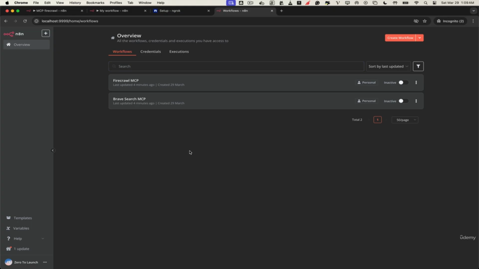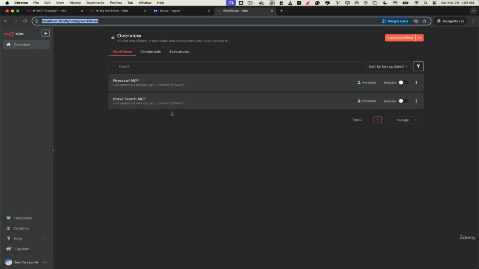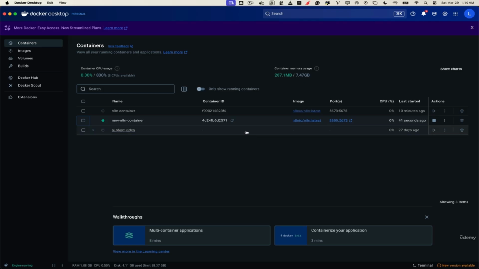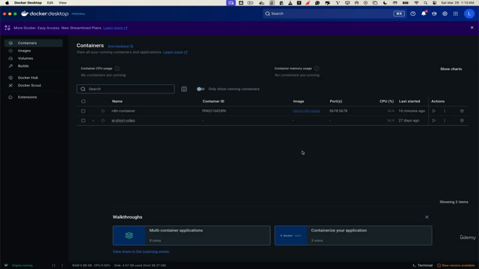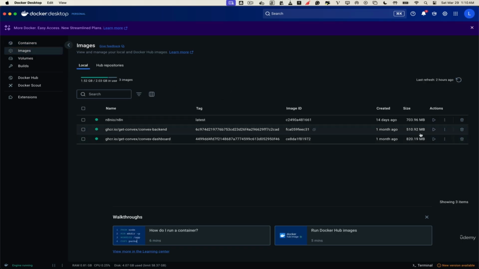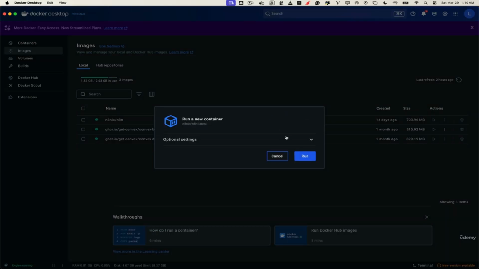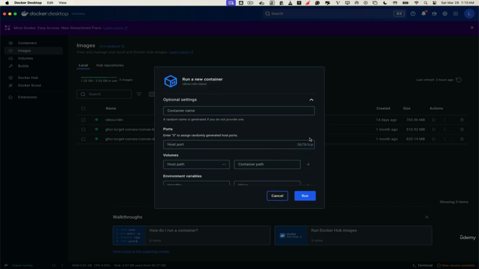Now it's time to upgrade your n8n container setup so it can communicate with the outside world through ngrok. Head back to Docker Desktop, and here's what we'll do. Stop and remove the old container. Reuse the same volume or bind mount for the data folder. Launch a new container with updated environment variables, including your ngrok domain. This will keep your data safe while unlocking secure public access to your workflows. Alright, let's go ahead and launch a new container using the n8n image. This time with updated environment variables, including the ngrok domain we'll use to expose our local server to the internet.